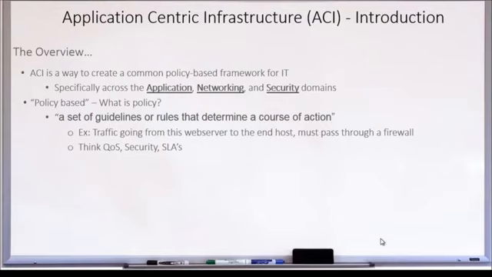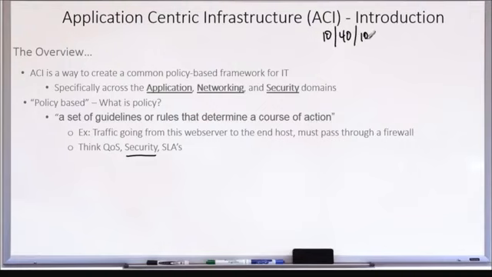Now, this is prevalent, they say, across 3 domains: application, networking, and security. They hone in on those 3 domains because we're going to be able to filter traffic. Where we say security, we're going to be able to apply things like ACLs. Application is more geared towards, how can we optimize the application? Because now we're going to be writing on a 10, 40, or even 100 gigabit per second infrastructure.